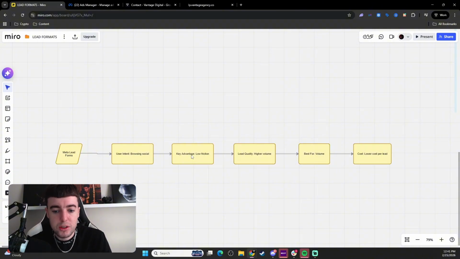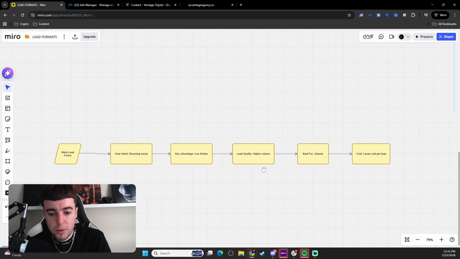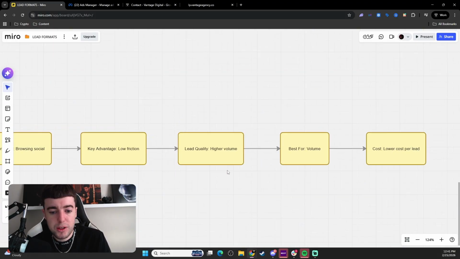Now, will you need to clean them up a lot more? Yes, you will, because with the lead quality, it will be a lot higher volume. So you are getting a lot of volume, you're getting a lot of leads. Some of our clients are getting 50 leads per day. They need a lot of automation to clean that out. So you need a lot of chatbots, AI, which GoHighLevel can do. I have a bunch of videos on that. So you can just take in these leads and clean them up using your automations. You don't have to do it with the lead form.